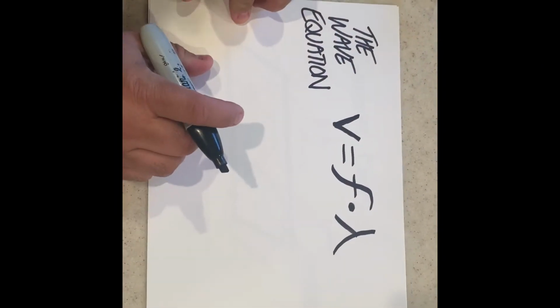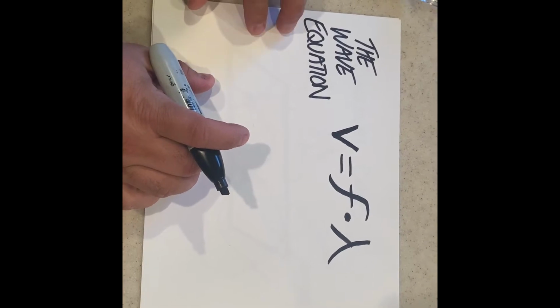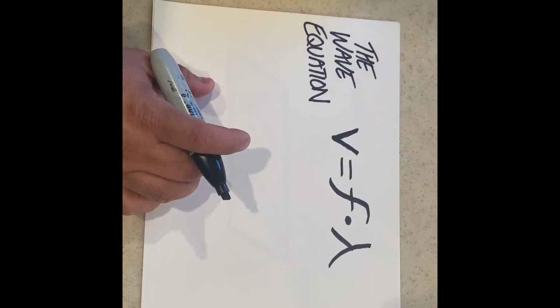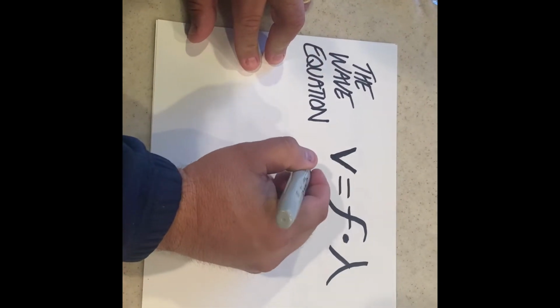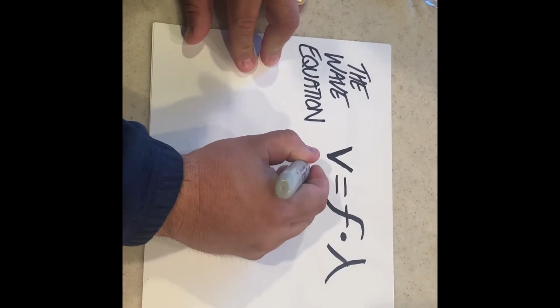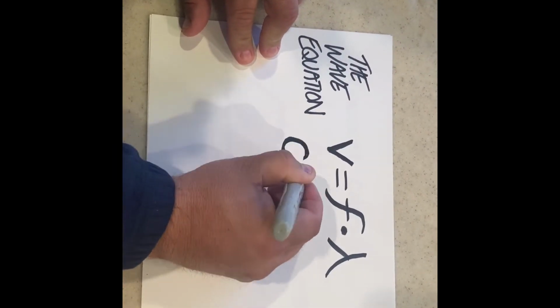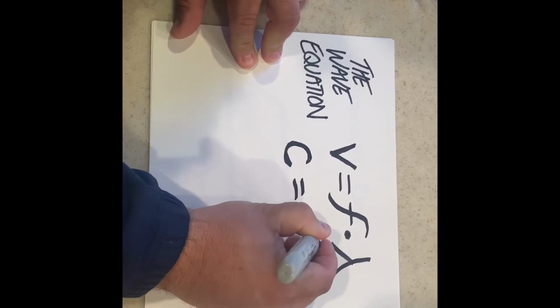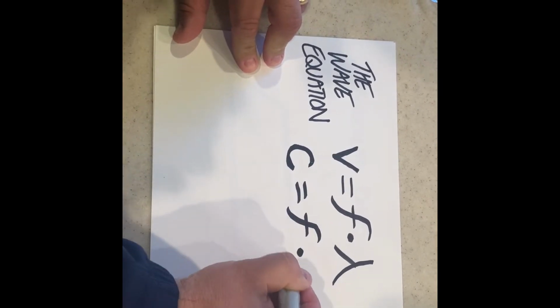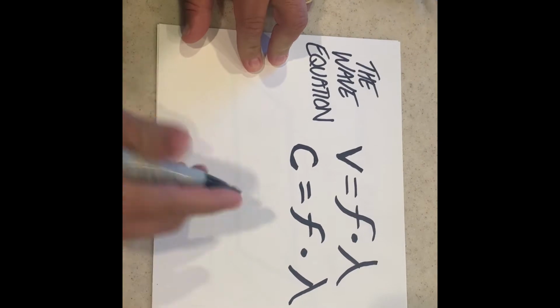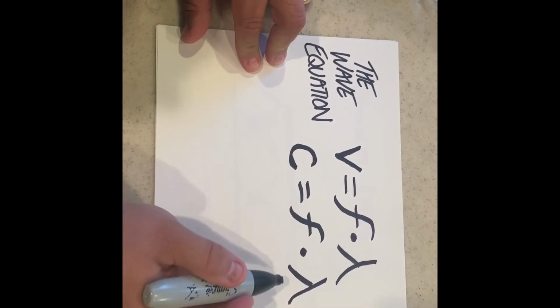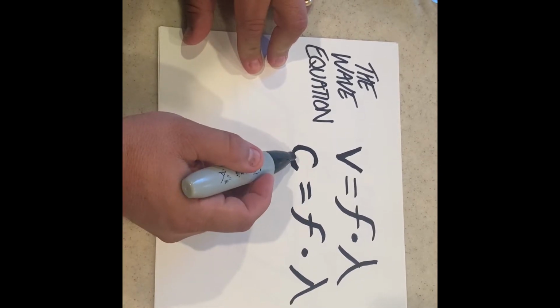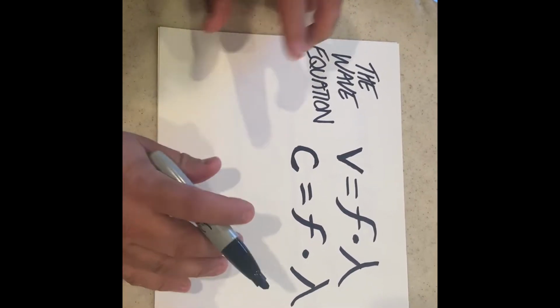All right, so how are we going to find the speed of light? Well, we're going to begin with the wave equation, which says that velocity equals frequency times wavelength. And for all electromagnetic waves, velocity is the speed of light, which we use the symbol c. You learned that on Thursday. So the speed of light is the frequency times the wavelength. So quite simply, if we can discover the frequency and the wavelength of a wave, then we will know the speed of light.